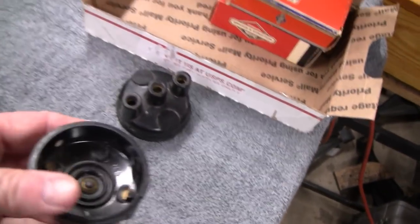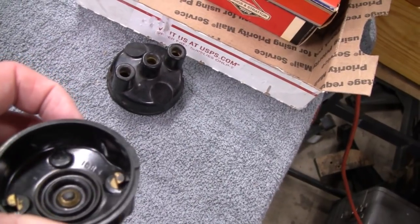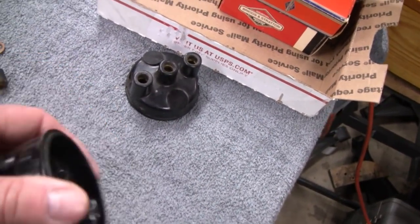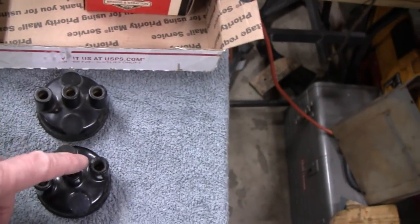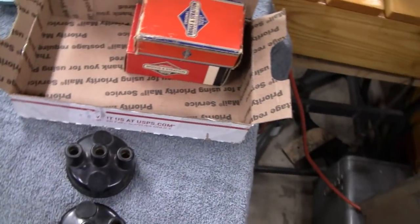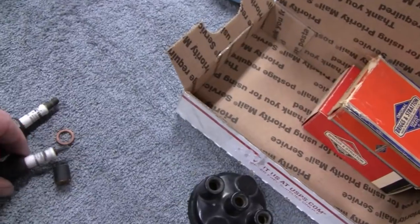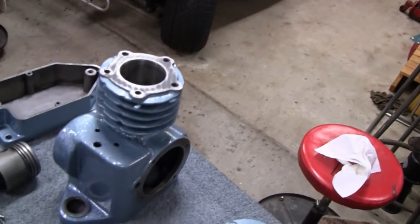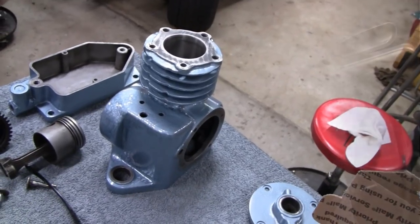It does have some markings. IGB-1. That might tell you something. Doug, if you know what they're for, let me know. Mike will probably know, but I don't know. Like I say, if I had to guess, I'd say Crosley. All right, well, thanks, Doug. We appreciate that. And if we can use these in that engine there, we're going to do it. All right, let's do some grinding and some welding.